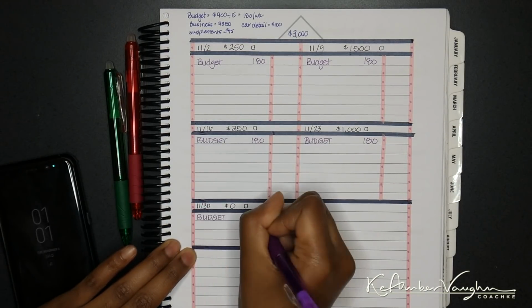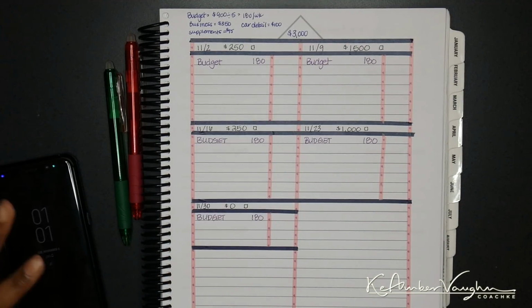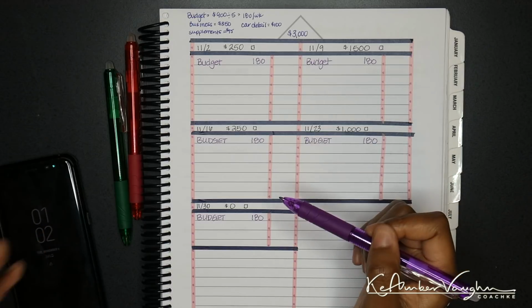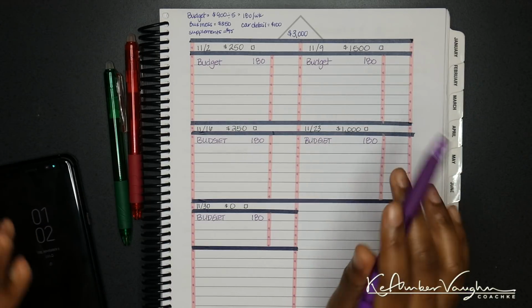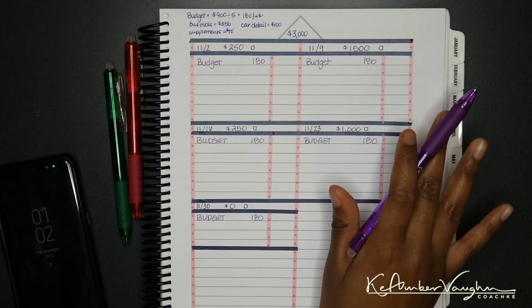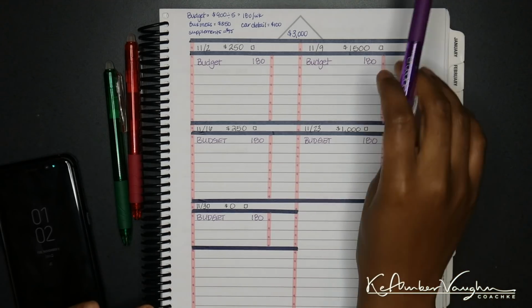When you're doing your paycheck to paycheck budgeting, your goal is to, first of all, try to make sure that you don't have any negative weeks. But if you do have negative weeks, try to move things around if you possibly can. If you can't, then you're at least knowing ahead of time, like, this particular week I need to make sure I'm not spending a lot, because this is a week where I am earning less than what my expenses are going out.